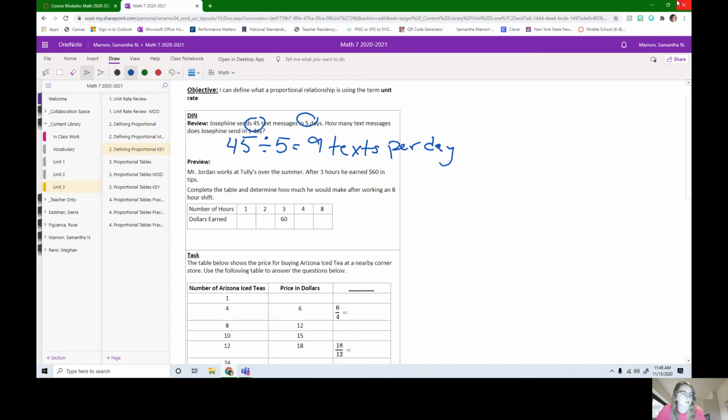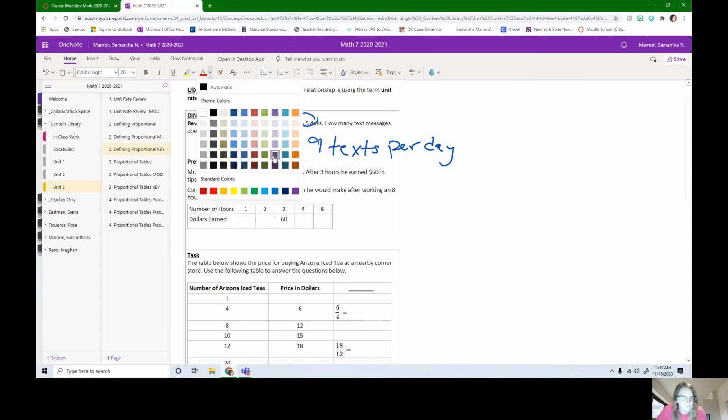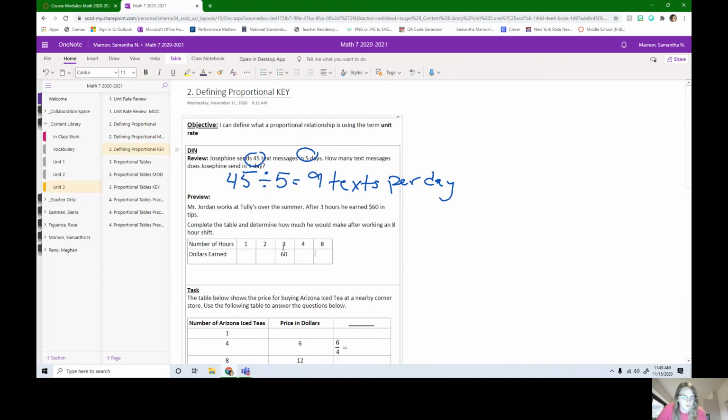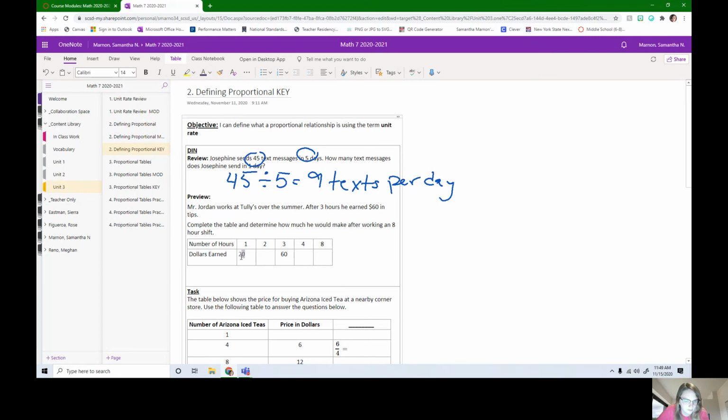Okay, so I'm going to switch to typing and I'll do it in my purple. So one thing we notice, if he did 3 hours and he earned $60, you can divide and determine that in 1 hour, he'll actually get $20. Maybe make that bold. After 2 hours, that means it's going to be $40. So we got 20, 40, 60. I see for 4 hours, then it must be 80.